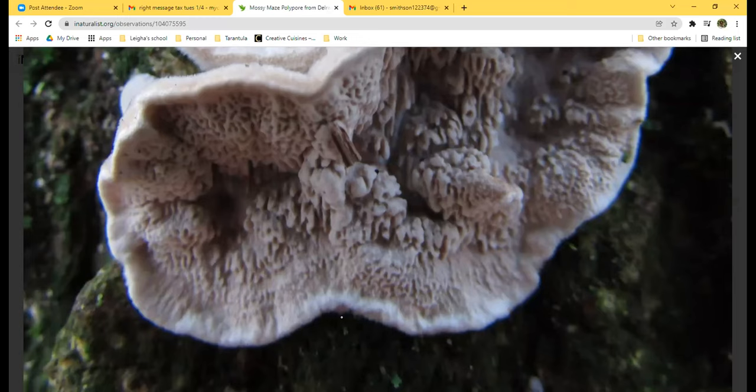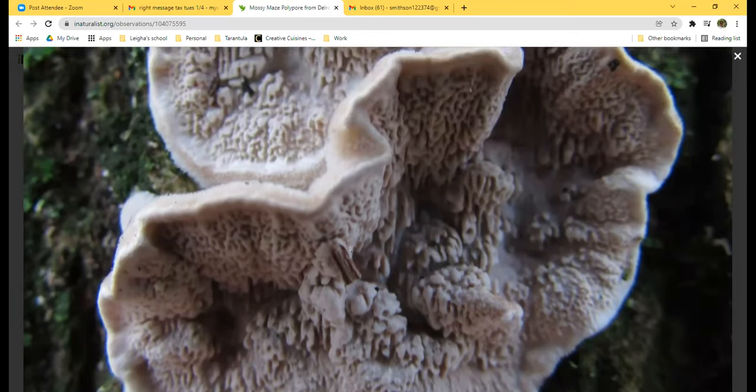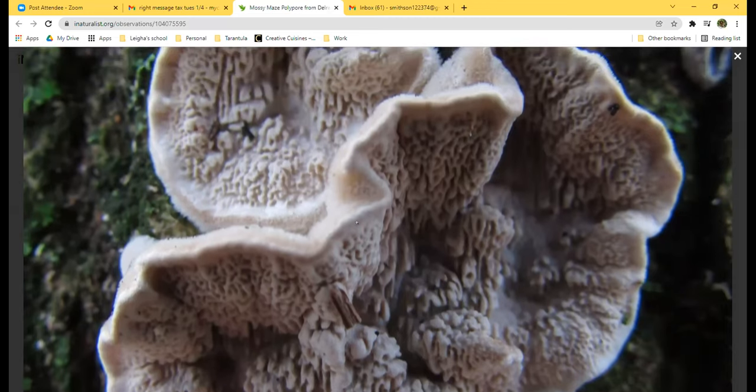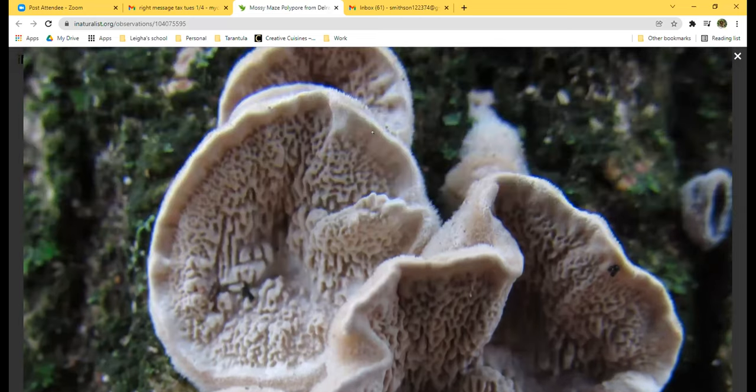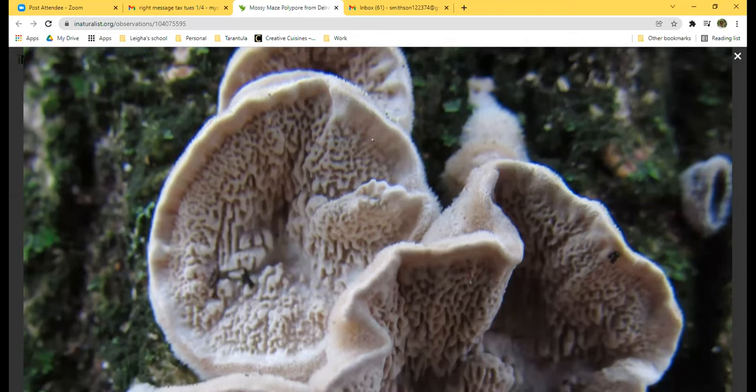By the way, this is another downvote for common names. What is it being called? Mossy something polypore? Mossy maze polypore. Isn't that a name of something else also? Daedaleopsis, or Daedalea gibbosa has something close, something weird, because moss grows on it also.